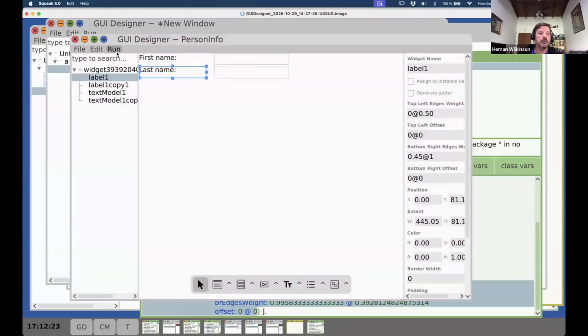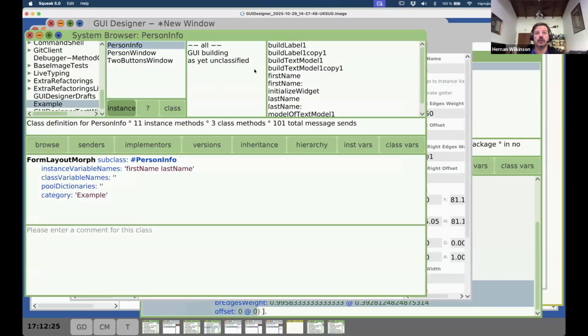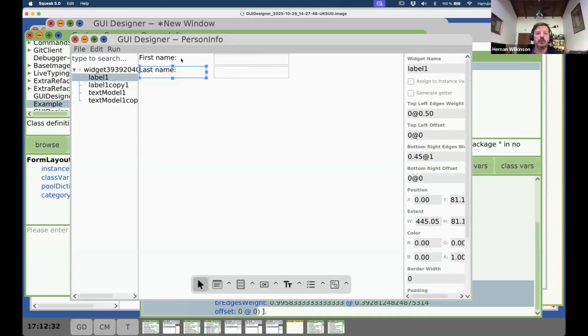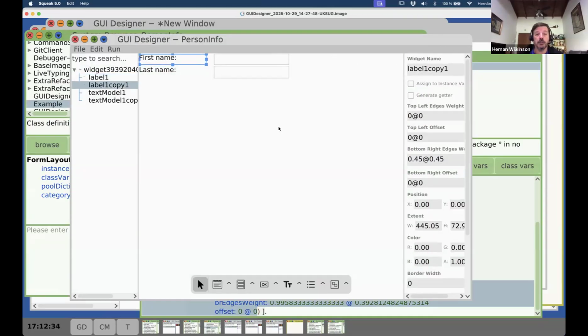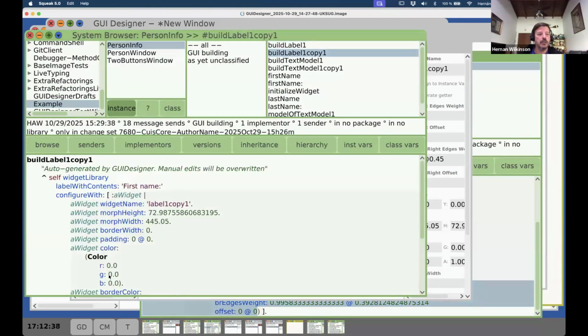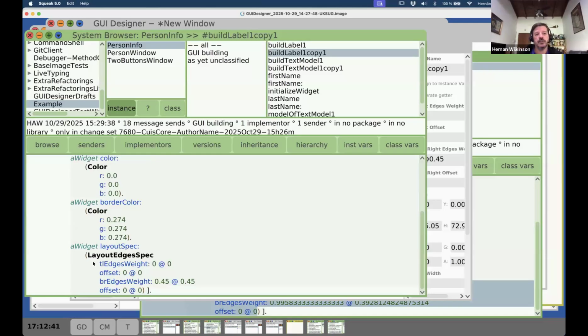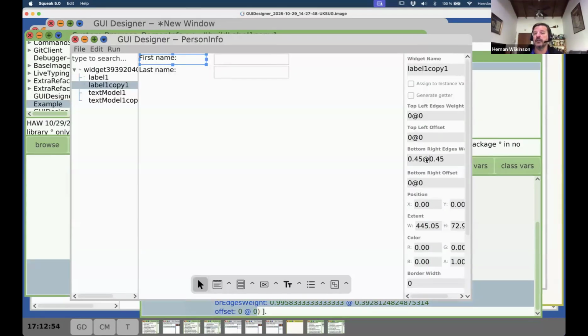For example, this one. Oh, I didn't put names to the widgets. So let's say this one is label 1, copy 1. And as you can see, here is the layout spec, that is the one I enter by hand. As you can see here, 0 at 0 and 0.45 at 0.45. That's exactly what I enter here.